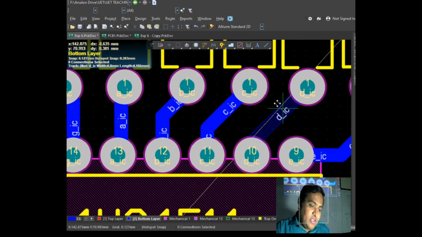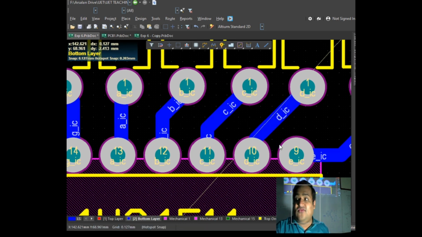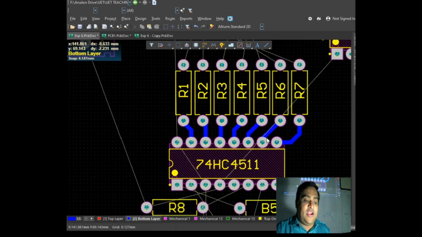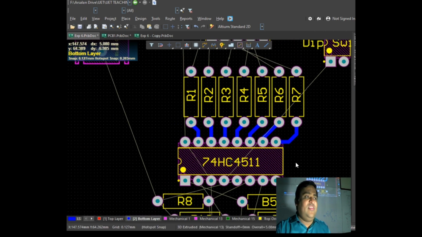Try to make them a little clearance from this side also, this side also. Otherwise, if they are very close, even when you are going to soldering, you can touch those tracks and you can make a bridge over there very easily. So this is very important that your tracks are like this. Now this was easy. The 7 tracks, they were very easy to connect over there.